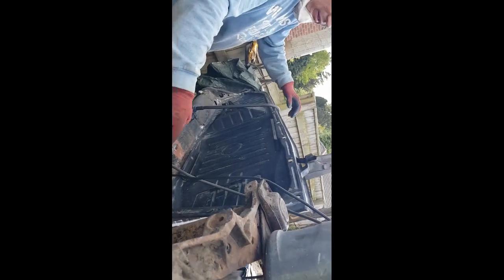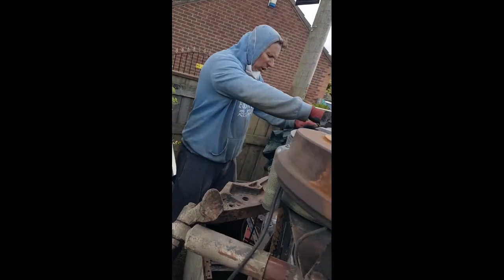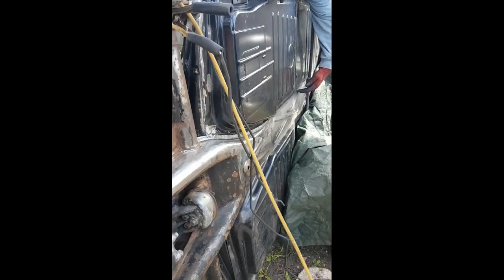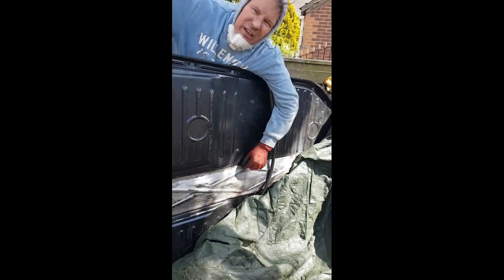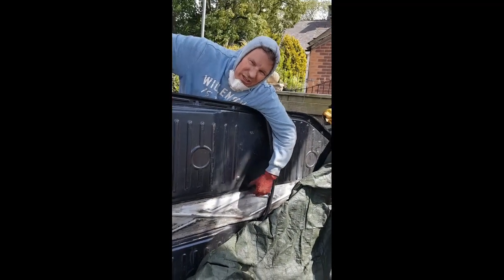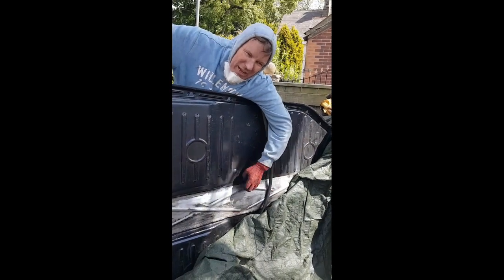So this is all welded in. It's all fixed now. Welds are cleaned up, now painted a bit. It's all dressed up. And what I'll do is I'll prime it, and then I'll put sealer on it, so it seals it from the outside to the inside.